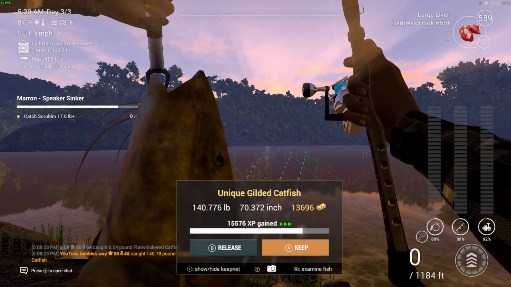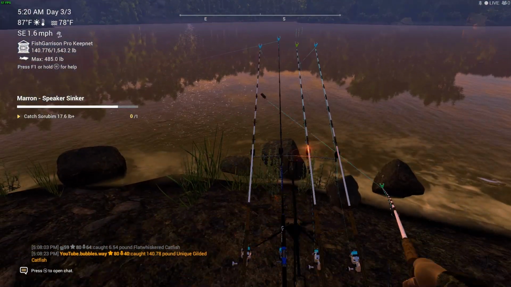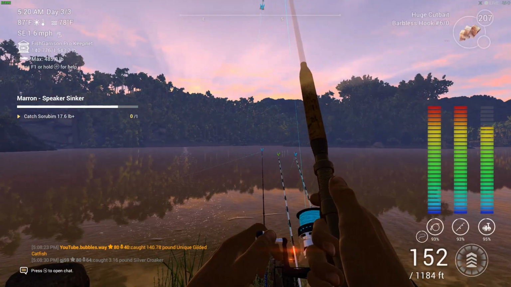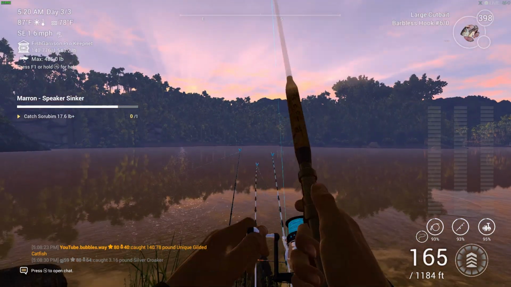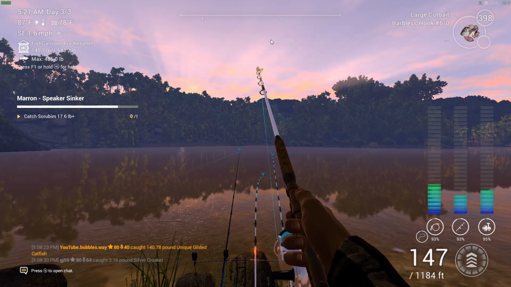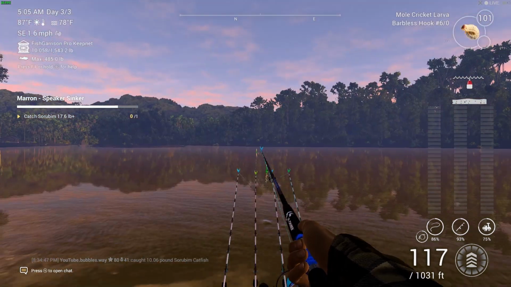But there was another unique, and that was the gilded catfish that we needed. So we needed that at least at 100 pounds, and we caught that at 140. Or was that 149? I can't even see that. Hold on. Yeah, 140. So this is a different location that I moved to get this, the Sorbian.